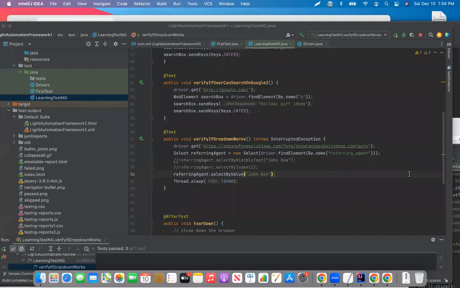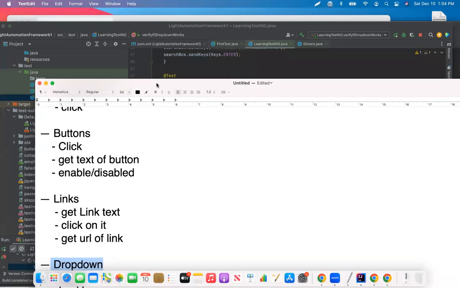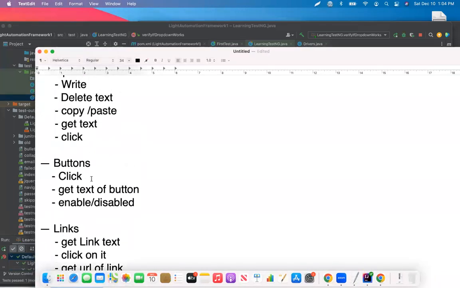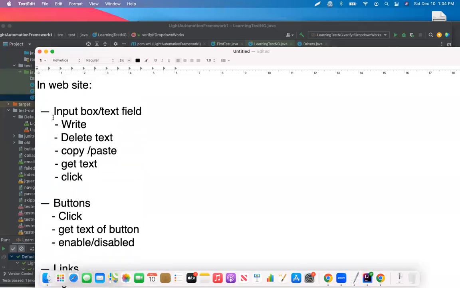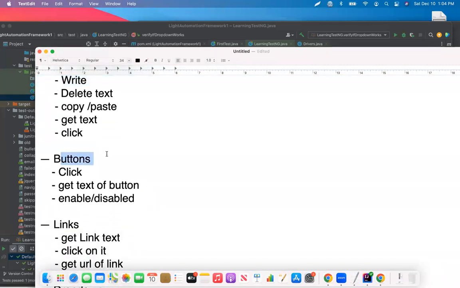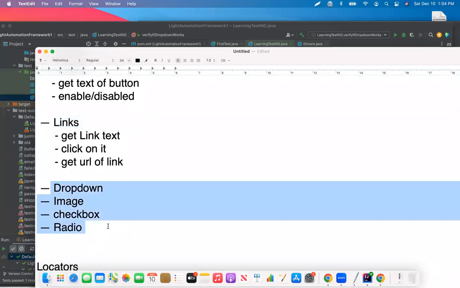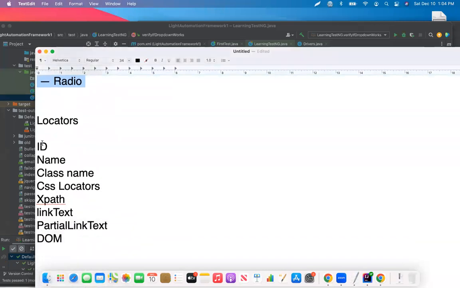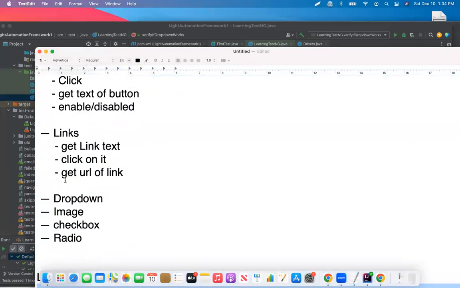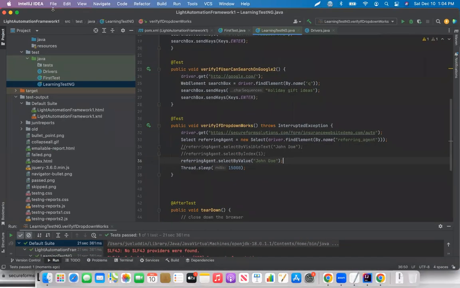Okay, so it's selected. Any question on drop down, guys? We good? So now we go back in a web application. We don't have a lot to deal with. We learn how to do input box. We learn how to do buttons. We learn how to do links already. We learned the drop down already, right? And these are some of the ways that we can access them and be able to interact with them, right? Right now, you have all the possible tools that you need for you to create a task from scratch.